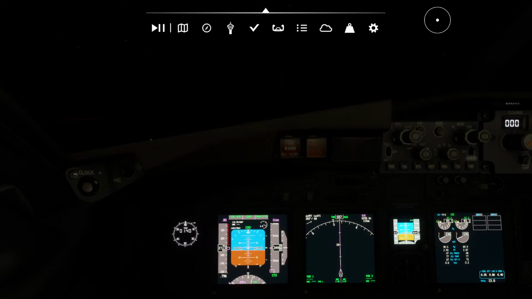And yeah, if you're going to do VATSIM, I'd recommend you do it on P3D, not 2020, because your computer just, I don't think it'll do well.